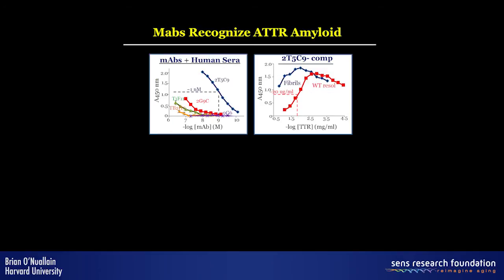So having determined the specificity of our antibodies in terms of recombinant protein, recombinant TTR, we wanted to see, did they actually react with TTR amyloid from patients? And to do this, we first of all carried out ELISA studies, where we just put the amyloid on the plate and determined antibody binding curves. And what we determined was all our antibodies were able to bind to the amyloid. They varied in their ability from essentially about 100 nanomolar down to activity in the 1 nanomolar, subnanomolar range. In stark contrast, a commercial antibody against TTR had no effect. That antibody was made against native TTR.